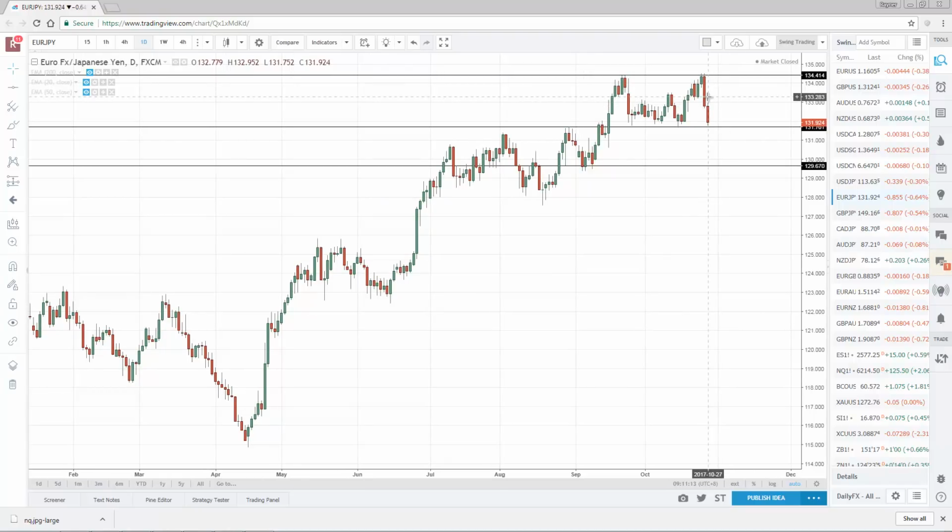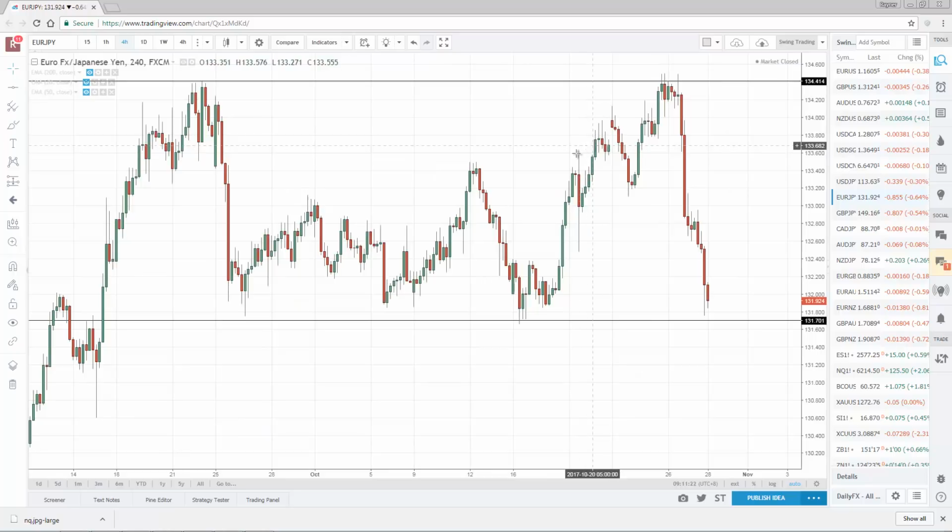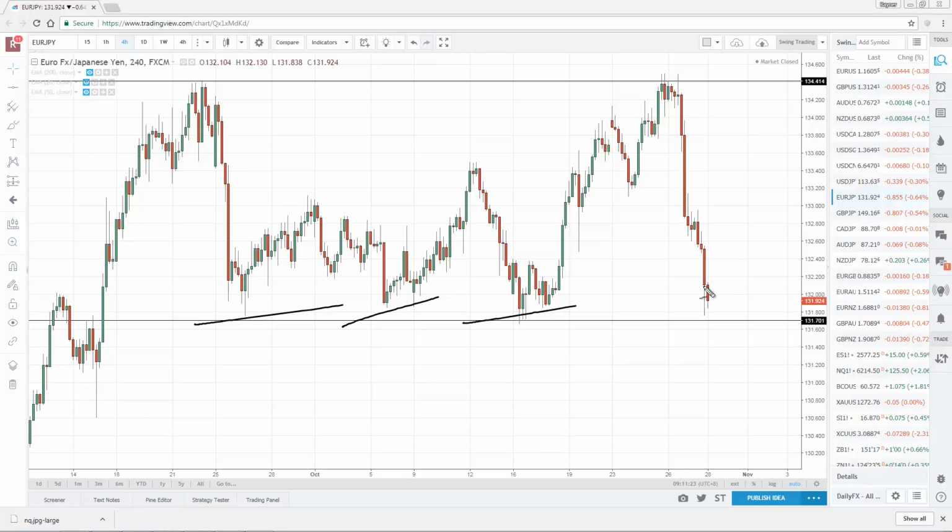So usually when you get such a strong sell-off, the reversal back in the opposite direction could be just as swift. So where you can get an entry again is on a 4-hour time frame. You would see that this is an area of support, and price coming in. So again, very straightforward. You can look for a strong price rejection before getting long on this particular currency pair. So yep, this is it. Pretty straightforward trading setups for this coming week.